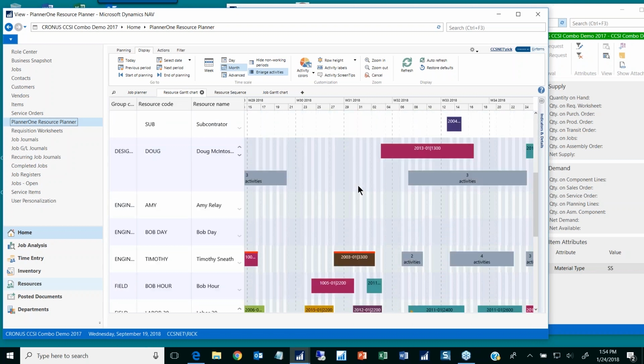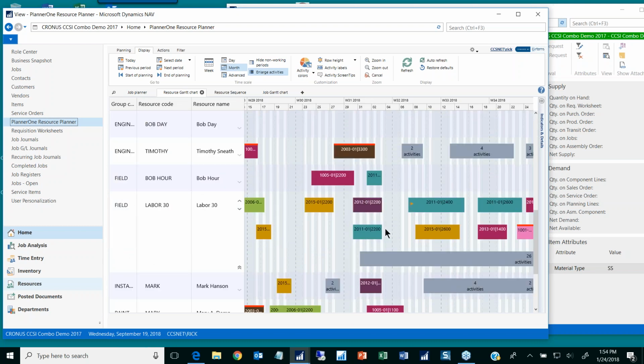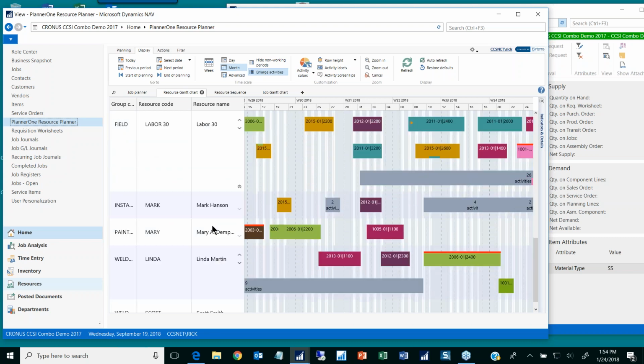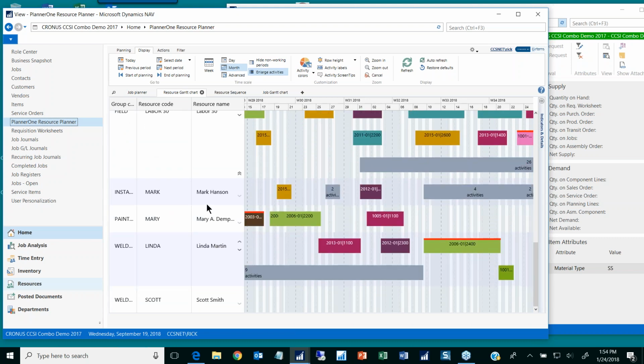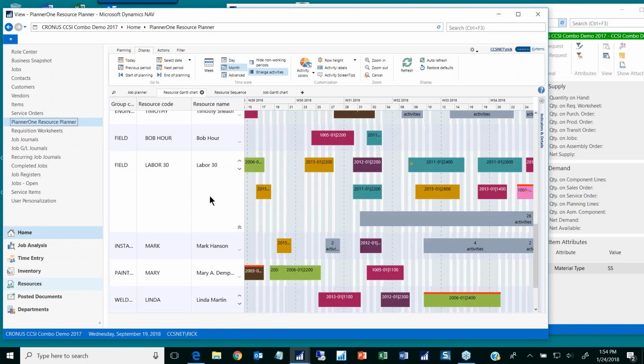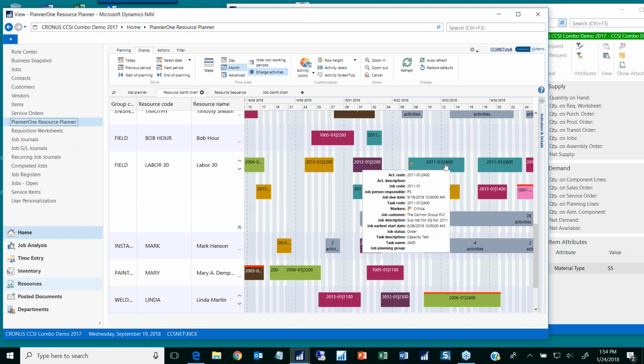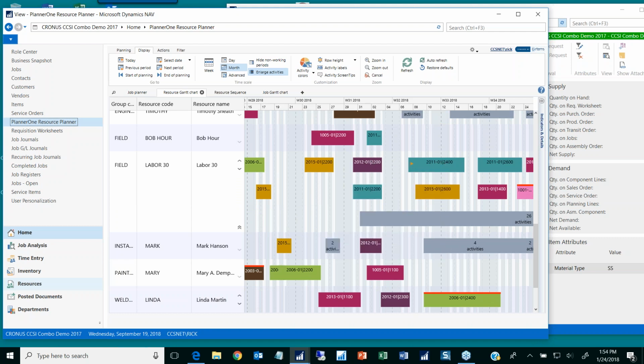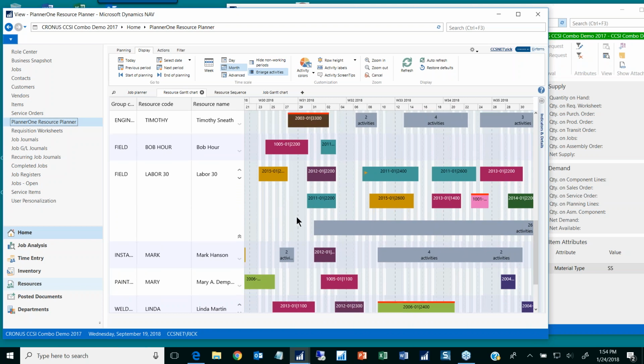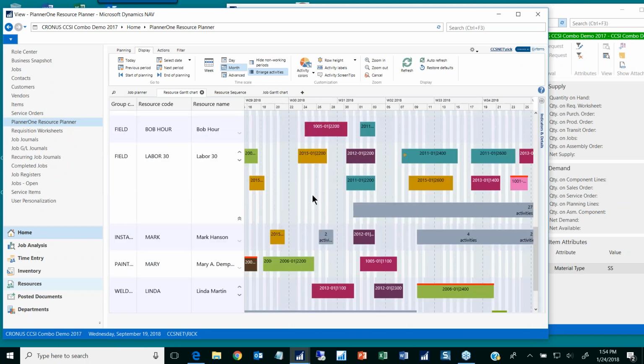This lets you see all your work activities in a calendar view assigned to Timothy and Bob and Labor and Mark, or you can have CNC machines, drill presses, and these are all the planning lines on a job. This is in a Gantt view, and you can move it around up and down, and there's a whole lot more to it than this.